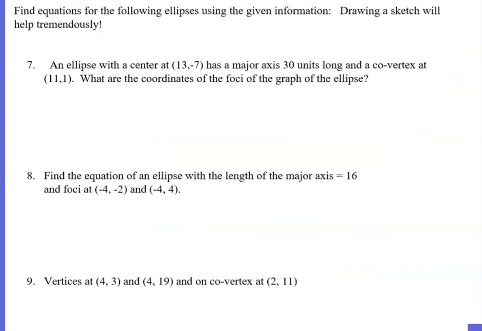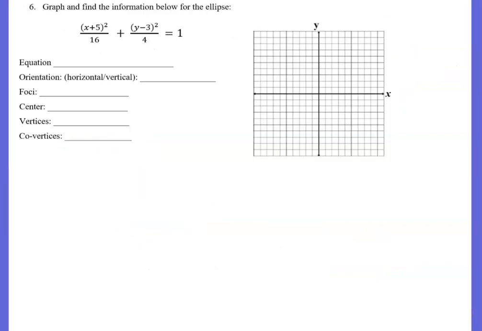In the next one, I did not make the center 0, 0, so check it out. I made the center negative 5, 3. So let's graph that, negative 5, 3. Graph, graph, graph. Remember, I asked you to graph so you would get points for graphing. So I would start there, and then I would finish the graph.